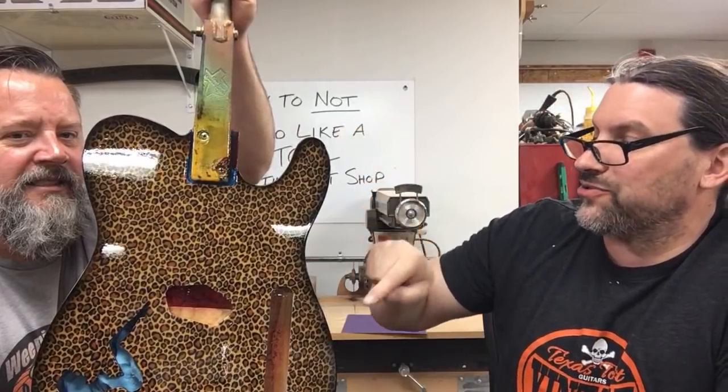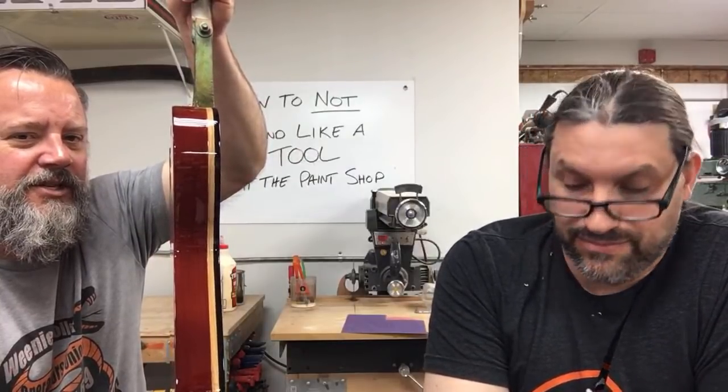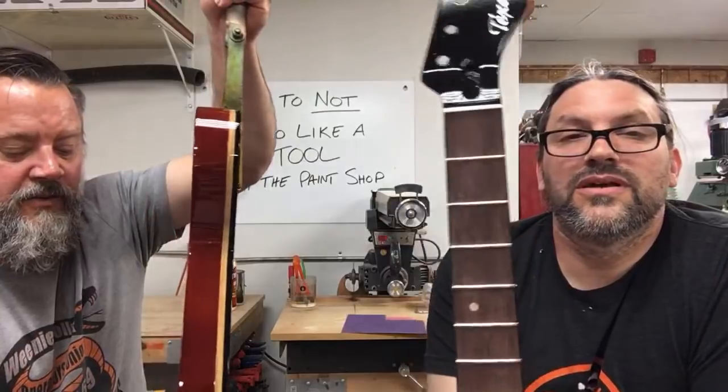Why did we decide to do that? Just because it's neat, and because we like bursts. But why did we decide to do the natural trim thing? Just because we could, and it was fun, and I think it's kind of cool to show off the wood.